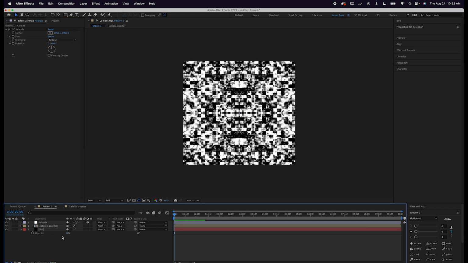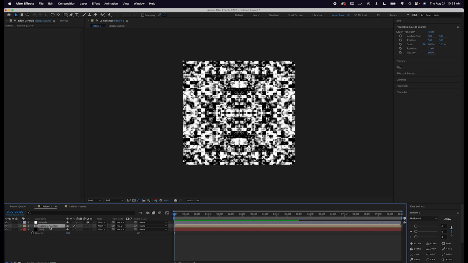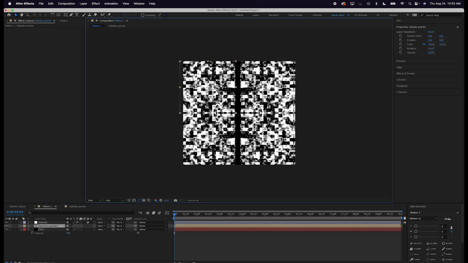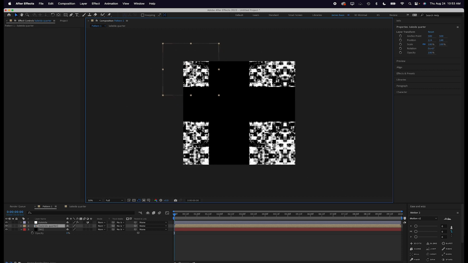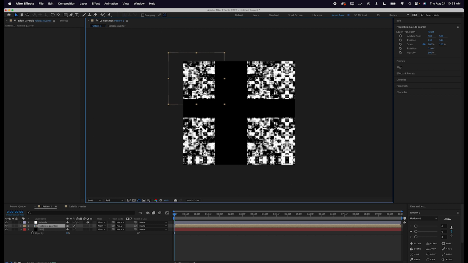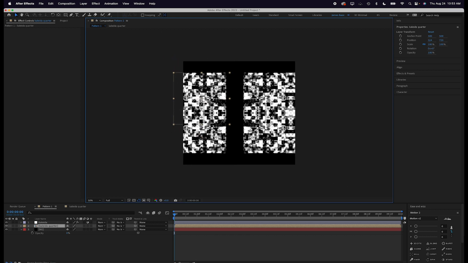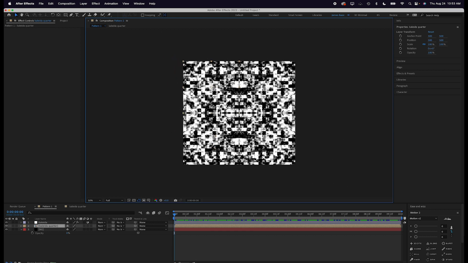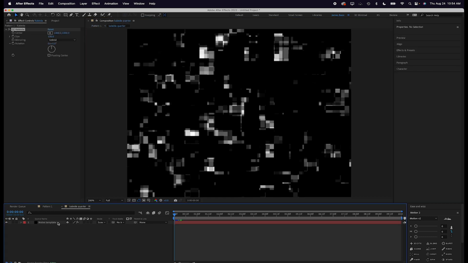All right, one other weird thing to keep in mind is that when you're using this Kaleida adjustment layer, everything has to stay within the bounds of the comp, because the moment that something goes outside of it, it starts to move the center point in really weird ways. It just kind of screws everything up, which is weird. So that's why this quarter method is really helpful. And now we can start building out our quarter comp.